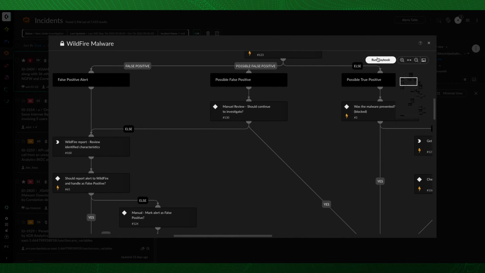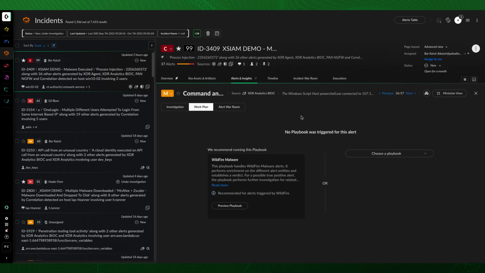And so when I'm looking at this, I can look at the playbook or I can just click run. Another interesting part about this is that if I keep doing the same automation in response to an incident, over time, we're going to say, you keep taking this playbook and running it in this style of incident. Do you want us to just go ahead and automatically run that in the future? So that's one of the things that we can look forward to with the analyst. It's not just all front-heavy automation. We're going to be making recommendations after the fact.